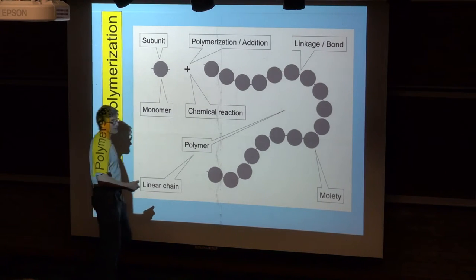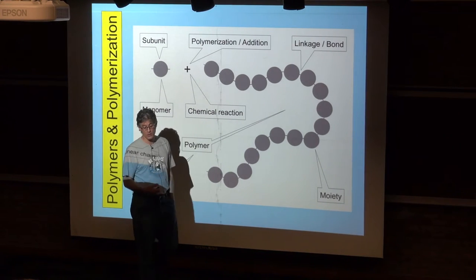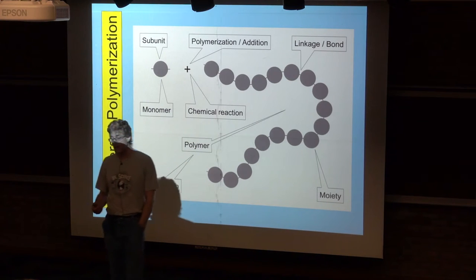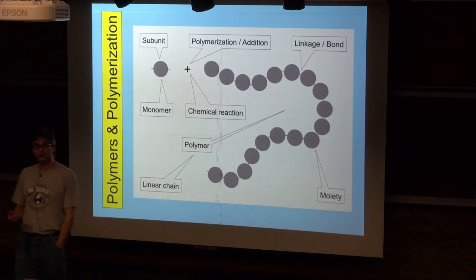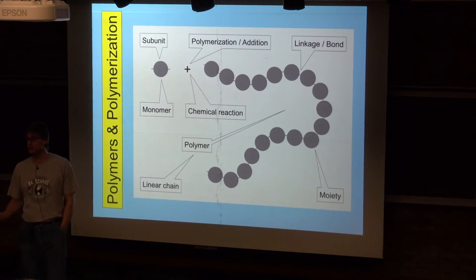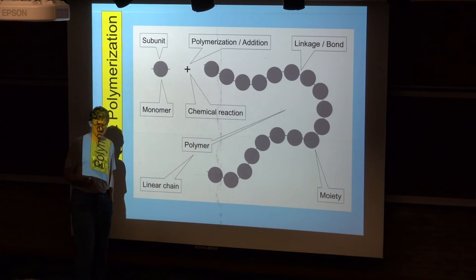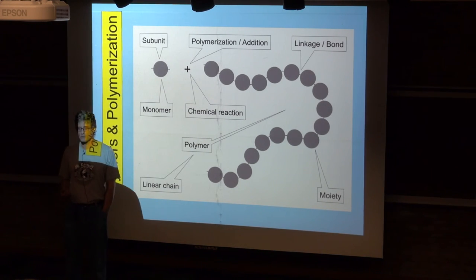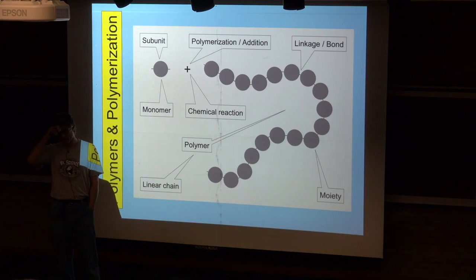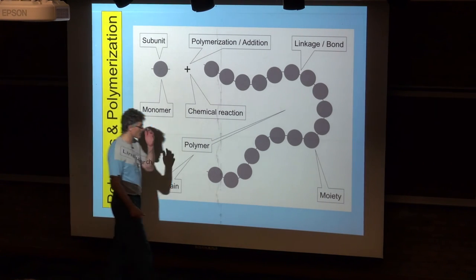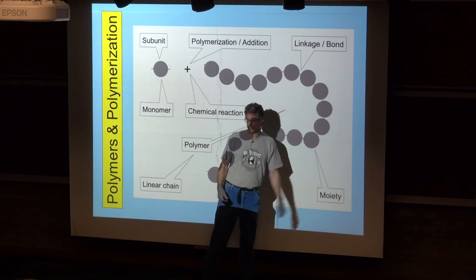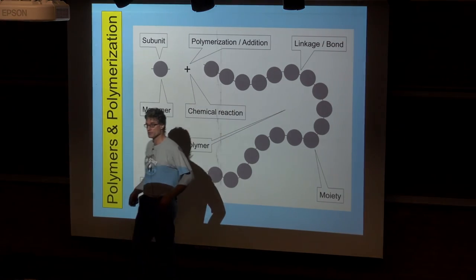So we would talk about a polymer called amylose, which is a polysaccharide. It consists of glucose subunits. But once the glucose is in the polymer, technically those subunits are no longer strictly glucose. They're a slightly modified glucose. And we would describe them as glucose moieties making up the starch amylose. So I use that word a lot.